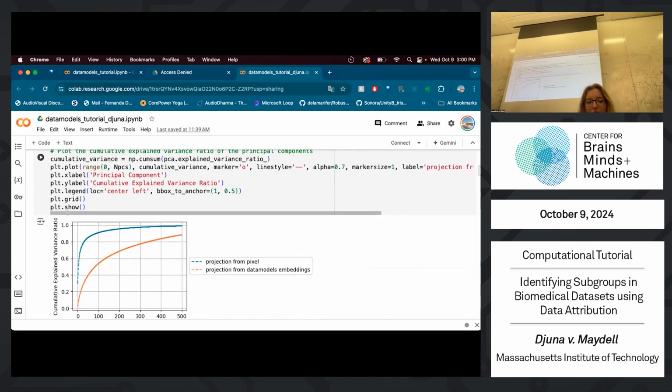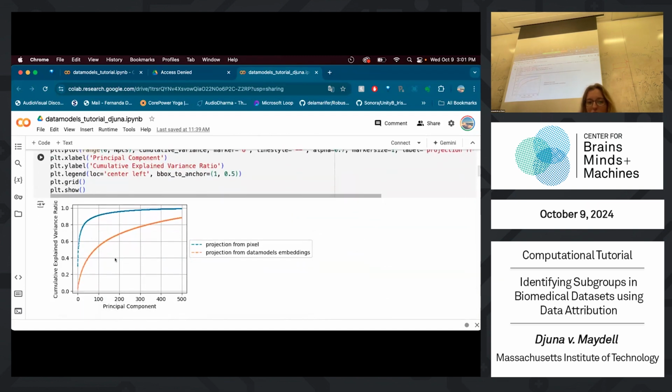The first thing to note is that when we project from the data model embedding, the variance is much more spread out across our principal components than if we project without data models, just from the pixels, sampling the same number of pixels from our images, where you can see the skew much earlier on.